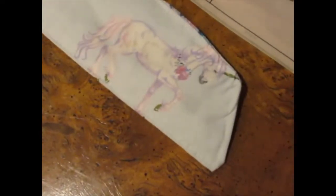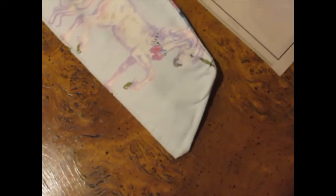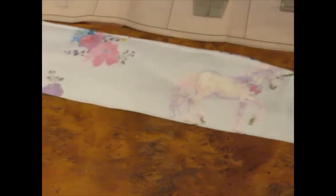It's all finished. It's all been top sewed, top stitched. The only thing that I don't like is that my tip on one end didn't come out nicely like the other tip did. And it should be very sharp because that's going to be the collar. I've tried popping it out, I've tried getting it out, and I can't do it, and I don't want to sit there and have to go back and undo the top stitching. But it'll do for me, and I'm happy with it.